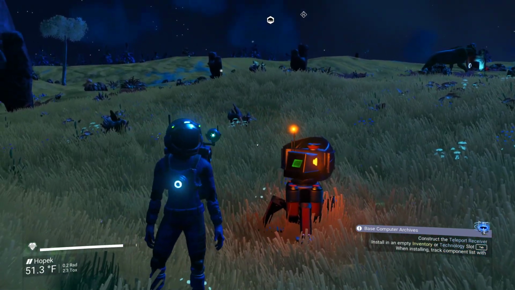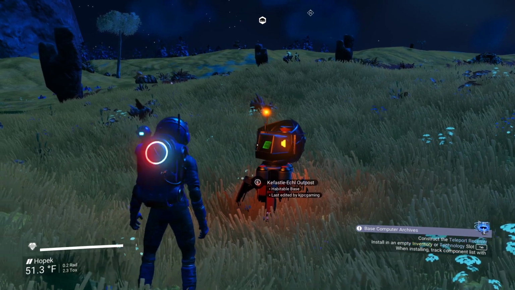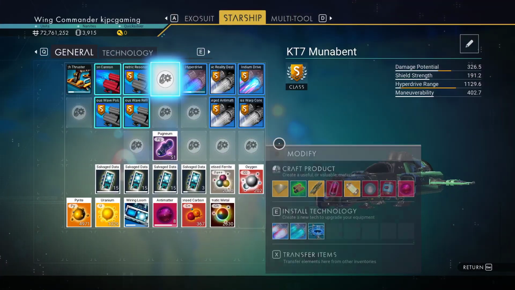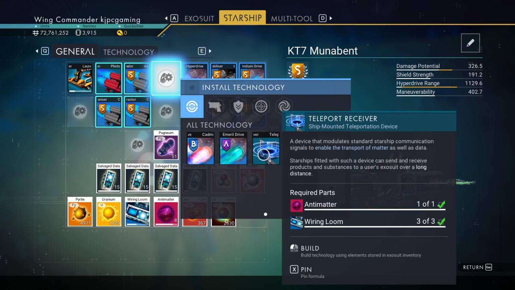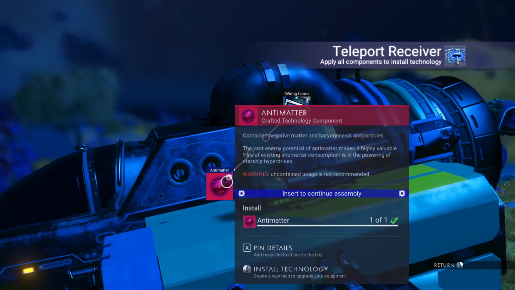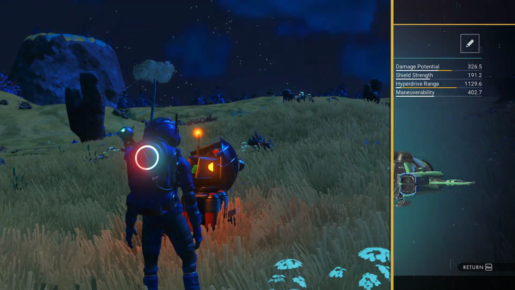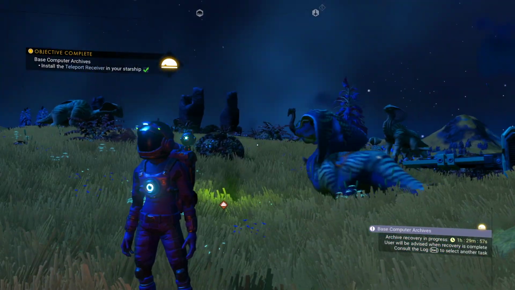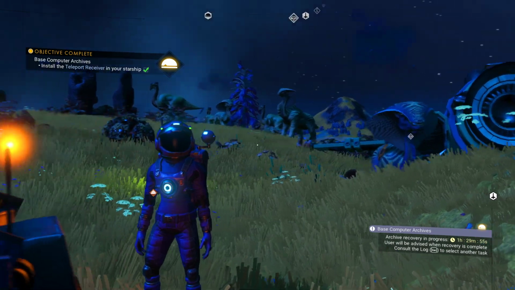I'm not sure if it's done with me. Are you done with me? Let's see here. Wiring loom and antimatter. That's pretty simple. There we go. Hour and a half until I can do that again. Oh my God, he's so cute.